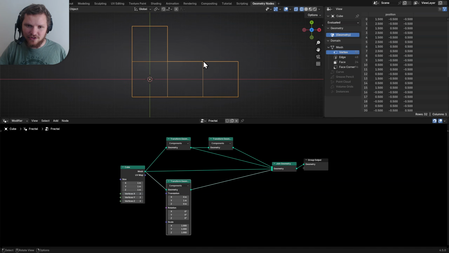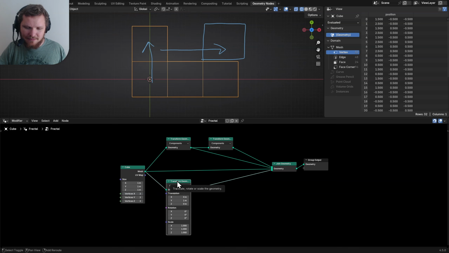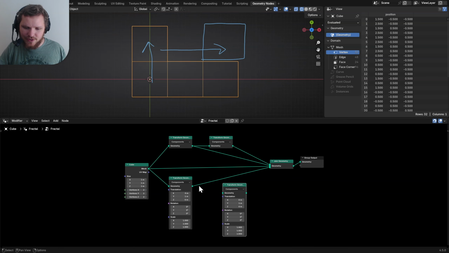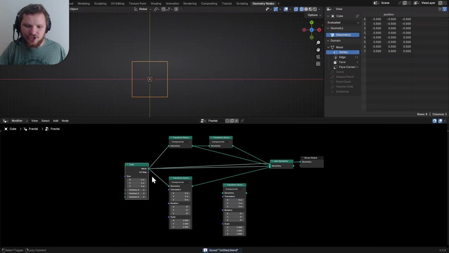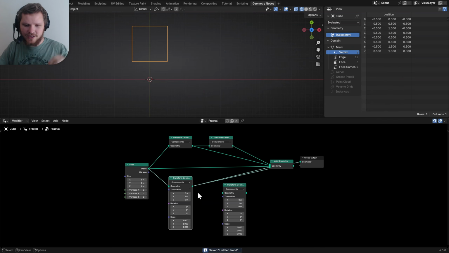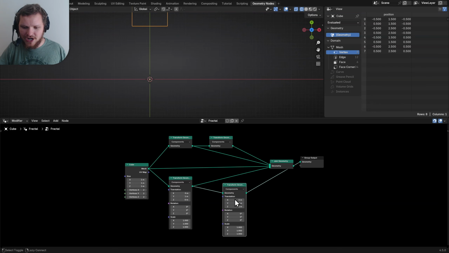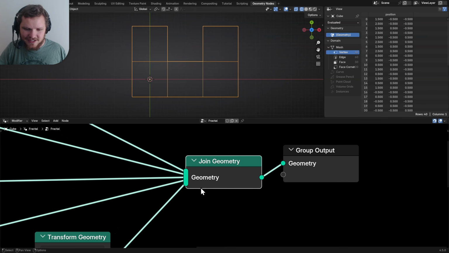Very similarly, we need to make a cube over here, which is 1 unit up and then 2 units to the right. We can do that with a single transform, or we can combine them. In this case, I want to combine them, because why not? So I'm going to add another transform geometry. We have our original cube, the moved one vertically, and then I'm going to connect this one, which I want to move not vertically, but horizontally by 2 units. Join the geometry over here, so you can see the socket basically grows with every single input.